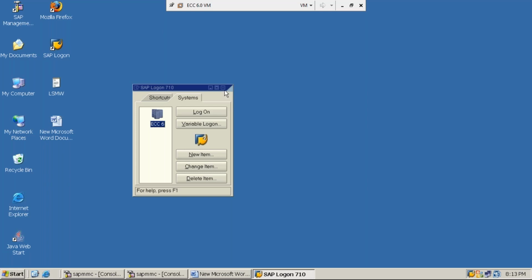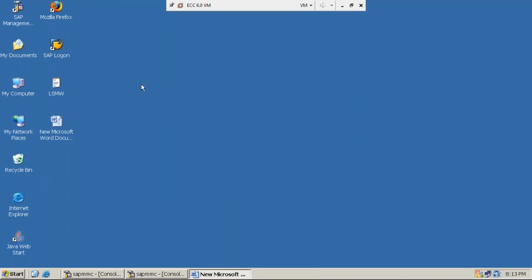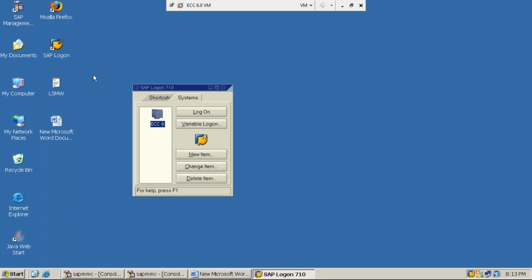I repeat once again, for your convenience. First, we have to log into the SAP system. To log in, we need to double click on the SAP logon icon on the desktop. So I'm double clicking on the SAP logon icon. Once you double click, we will find a small window called SAP logon pad.